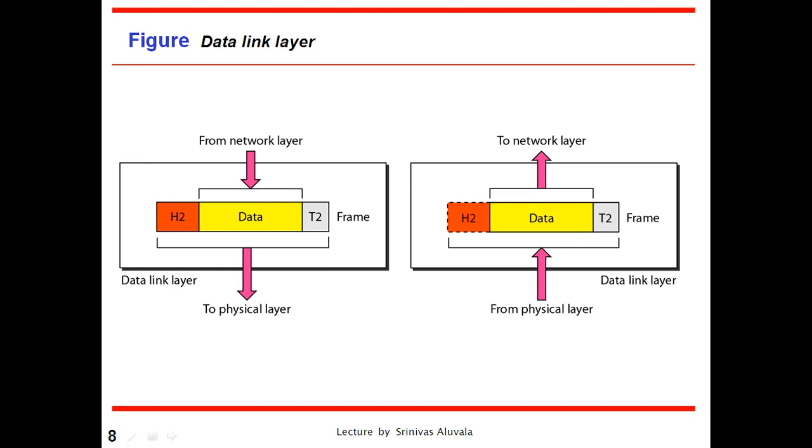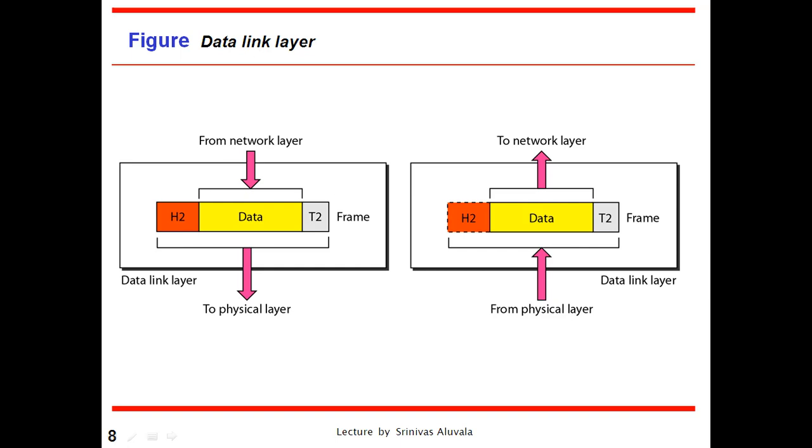And now coming to the data link layer, the data link layer takes the data frame packet from the network layer, and the data link layer transforms the physical layer, a raw transmission facility, to a reliable link. It makes the physical layer appear error-free to the upper layer, that is the network layer. The other responsibilities of the data link layer are framing. The data link layer divides the stream of bits received from the network layer into manageable data units called frames.